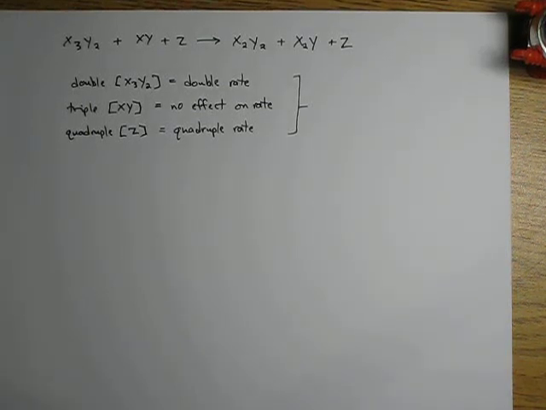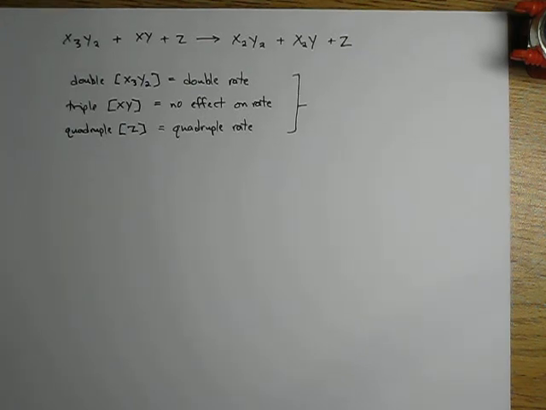Okay, here's our reaction, here's our example, here's our data. The question is, you need to propose a mechanism for this reaction that fits all of our data. All right, so there's the reaction. Here is our data. What can we tell? Well, the first thing we need to be thinking about is the rate law for the overall reaction has to be the same as the rate law for an elementary step.